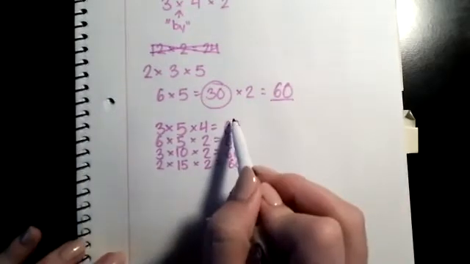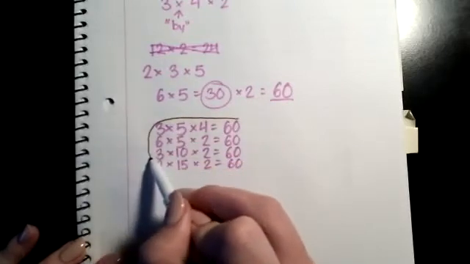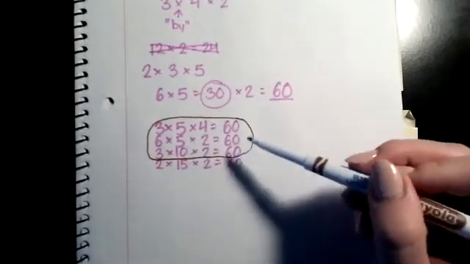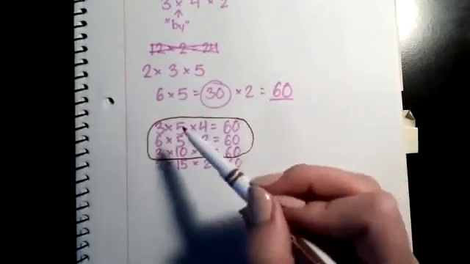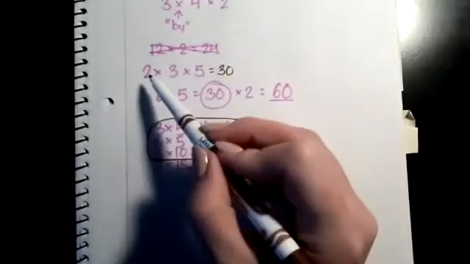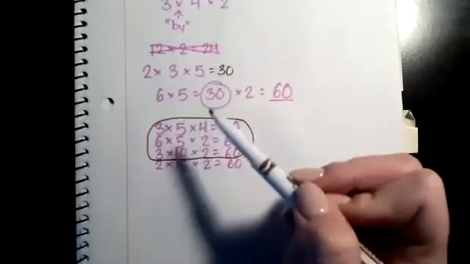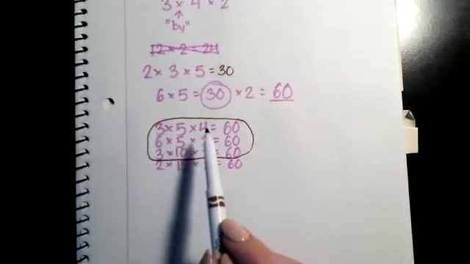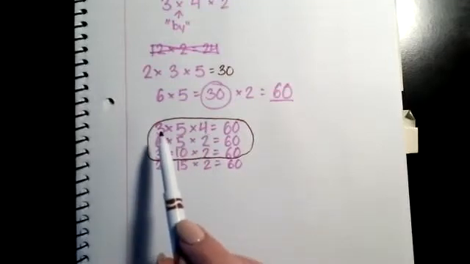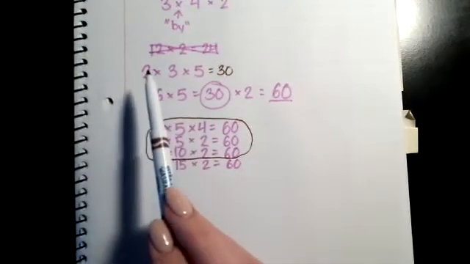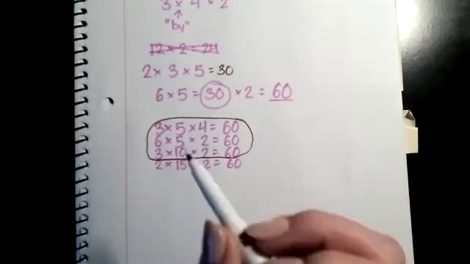Okay, so now that we have a couple examples here, I want you to look at some in particular. Look at these 3 dimensions that we got to equal 60. Now if we compare these with our original dimensions, the original dimensions up here equaled 30, right? And it was 2 by 3 by 5. Now if I look down here, I have 3 by 5 by 4. Well, 3 is in my original one, 5 is in my original one. The only number that's changed is the 2 turned into a 4. So that's something to look for.